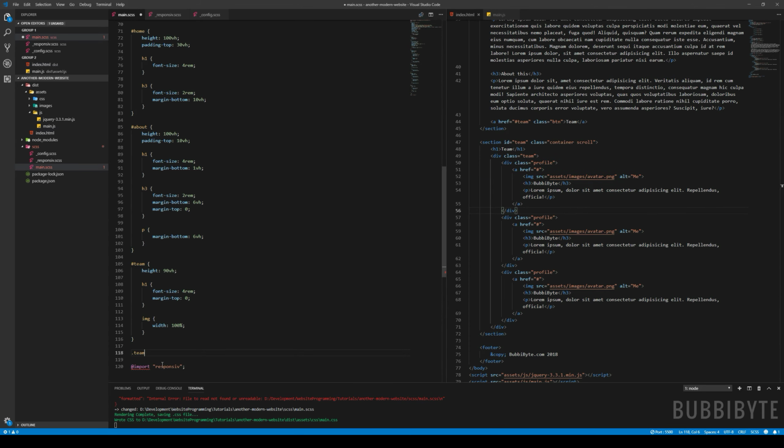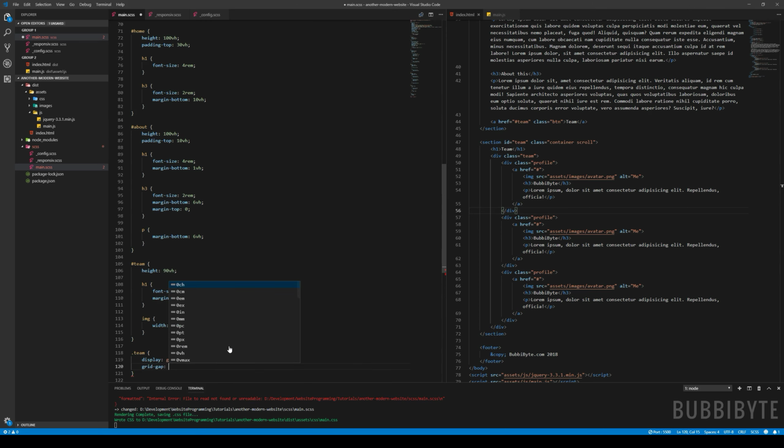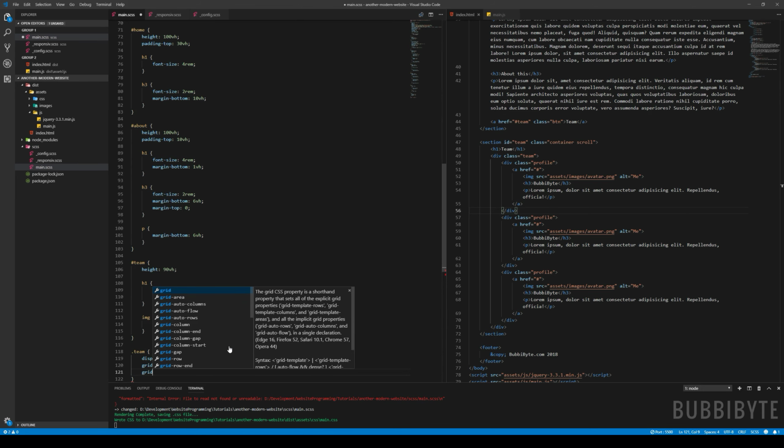So we'll say dot team, and then display grid, and we'll add a grid gap of 1 rem, so 16 pixels. And why I'm saying 16 pixels is because the rem is calculated from the screen something, but in general it's almost every time 16 pixels.